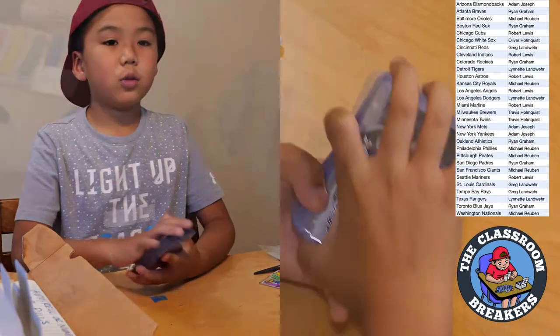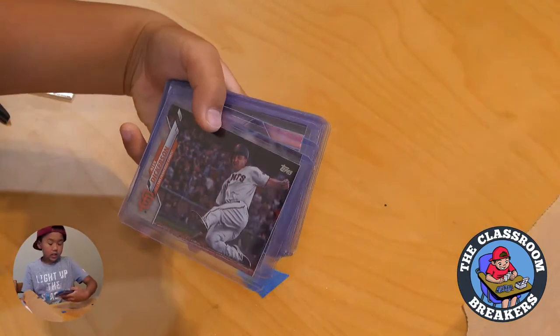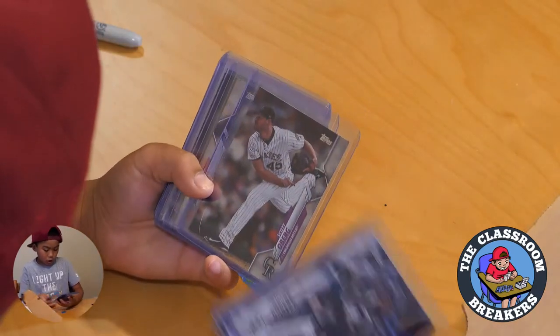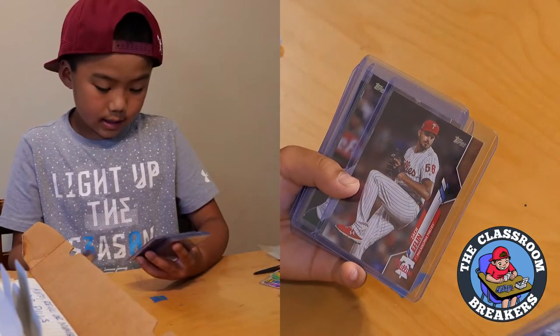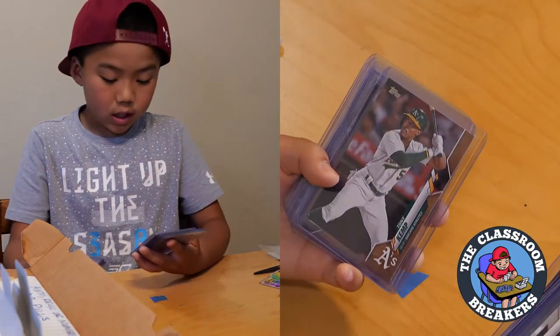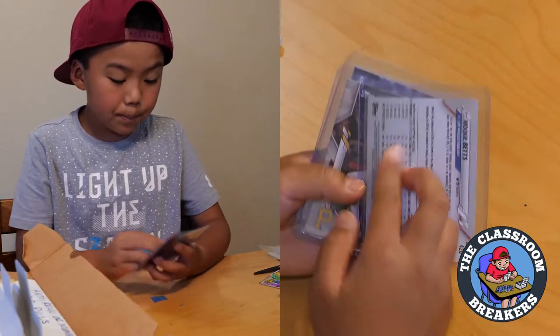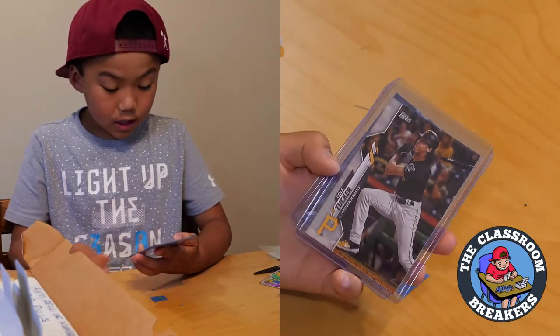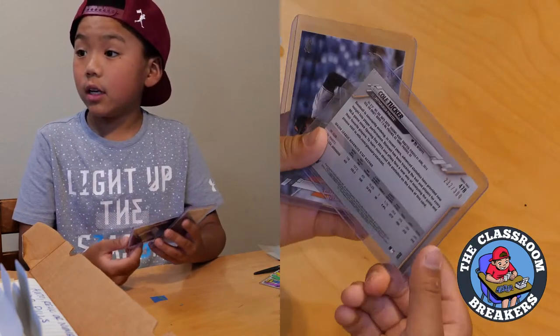Okay. So we got a Luis Robert rookie, Shogo rookie, Alex Dickerson foil, Scott Oberg foil, Michael Macha foil, Zach Elfin out of 2020. Tony Kemp out of 2020. San Francisco Giants out of 2020. Mookie Betts out of 50. Cole Tucker out of 300.